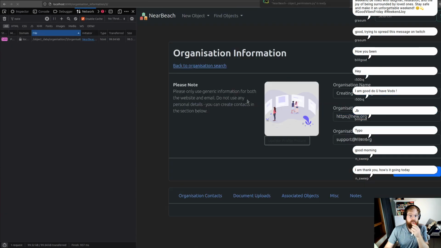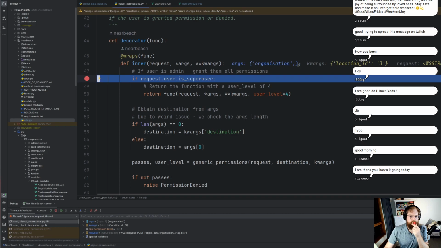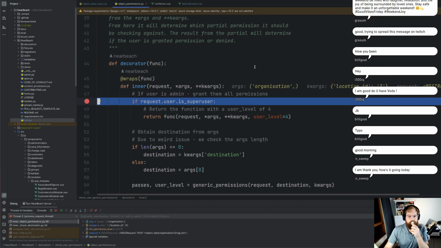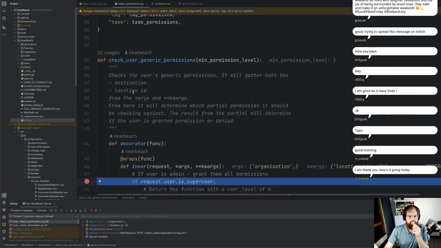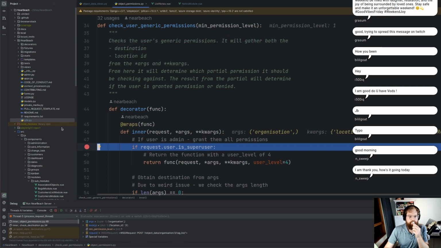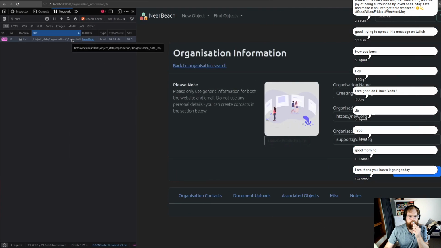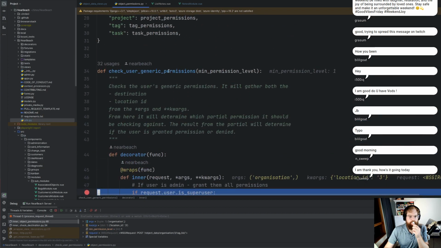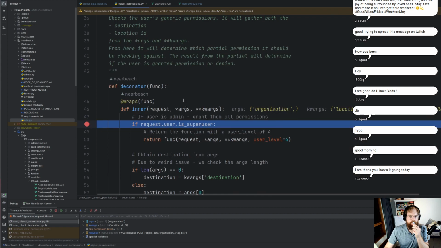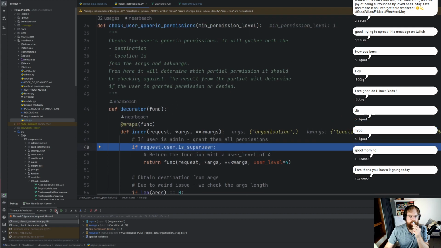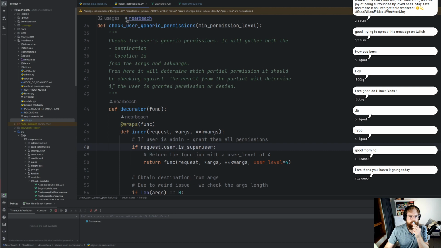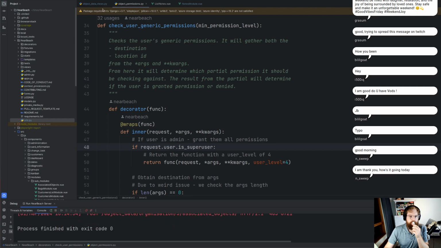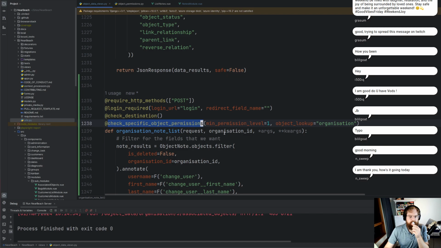Actually, I'm just going to refresh. There we go. So we get here. We've got args as organization. Why are we here? This is check generic permission. I'm just going to stop. I'm going to go here, check specific object permission.